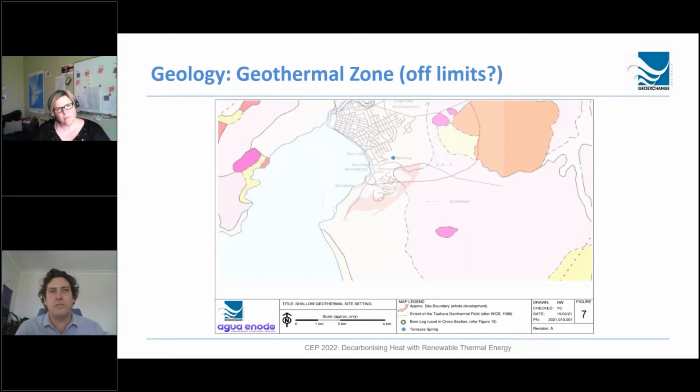Now, the reason we didn't go deep and didn't go to the closed loop systems. Closed loop borehole systems typically will be a lot more expensive to install. So your business model payback doesn't typically work as well. And that's particularly, we find, more so in New Zealand compared to say over here where we see more closed loop systems. But that's because of our geology and we're a really, really dry continent.